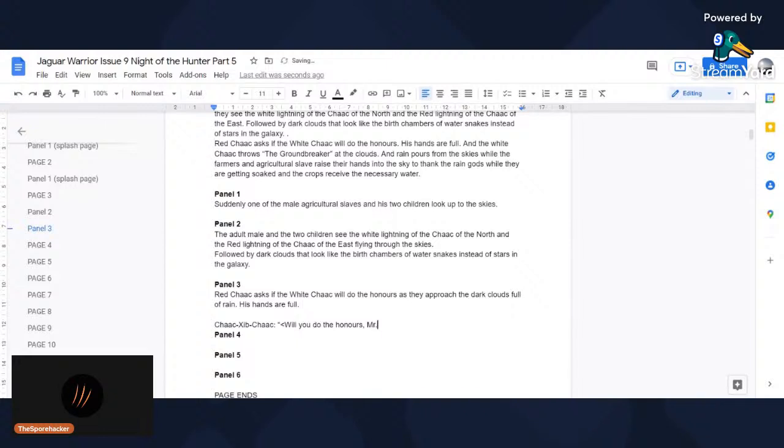Mr. White. His hands are full. Or better said, hands are full. Or more like this. It is simple, not too shabby. So here, what comes next is a question mark, always important: hands full. And what happens next is, go to the fourth panel. So it's not a separate action that I'm trying to do. And here we go, it's the White Jack, a groundbreaker at the dark clouds.